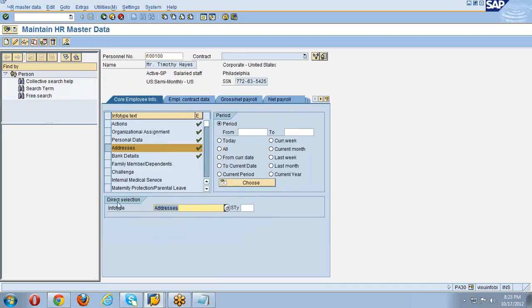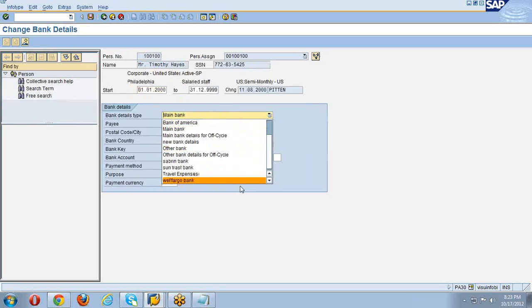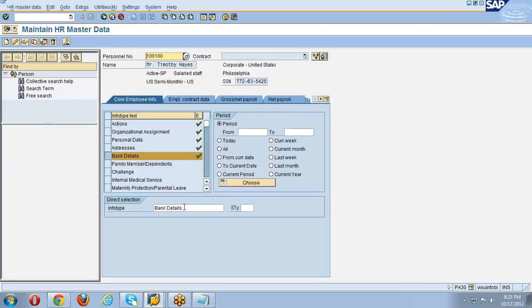In a similar way, you have bank details. You have an info type with subtypes like this. So what are these now? They are also info types like other info types, but they have a special field called subtype where you can choose different field subtypes. For example, you can maintain permanent residence details, temporary residence, some other home address details or nursing address, etc. You can maintain multiple address details for the similar info type.